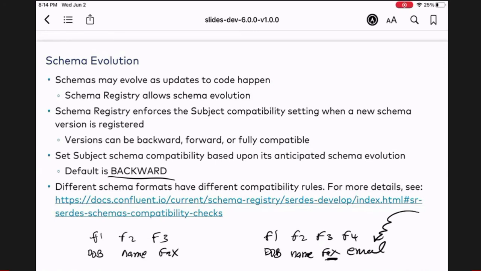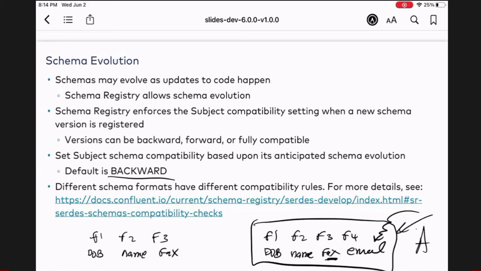So if I write an application using a schema today, this is a new app using this schema. That means my application, or in this case, we'll say my consumer, knows about field 1, field 2, field 3, field 4.